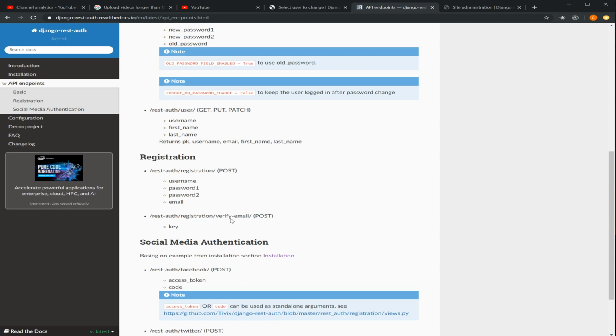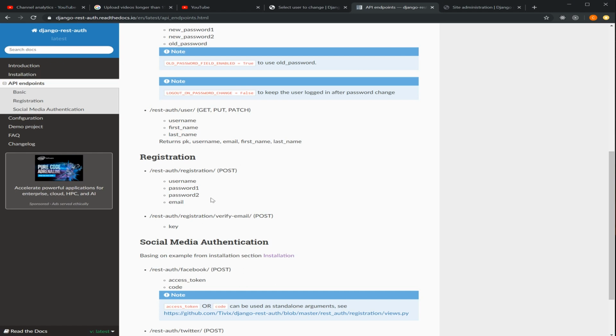Registration verify email is when, after you register, an email is sent to the email you used when you registered, to verify it. That's basically what it is.